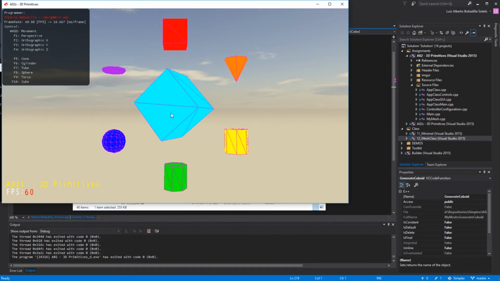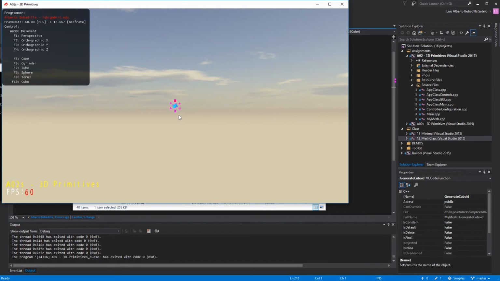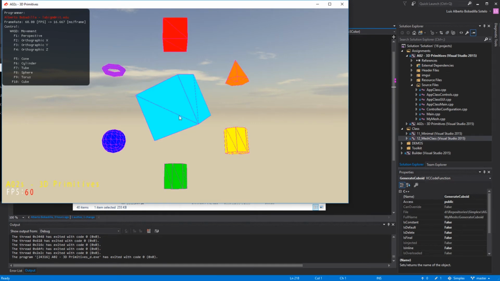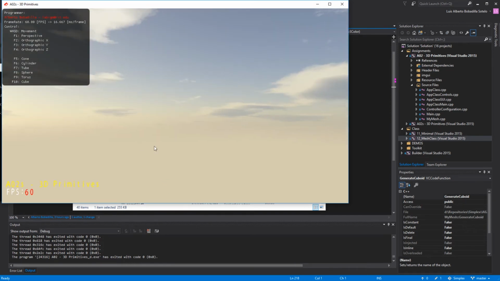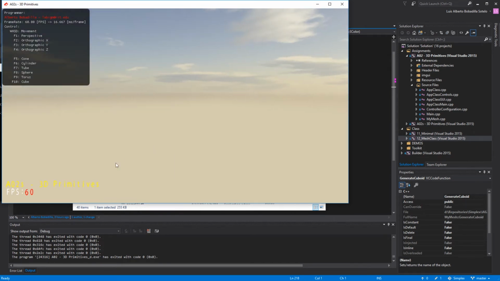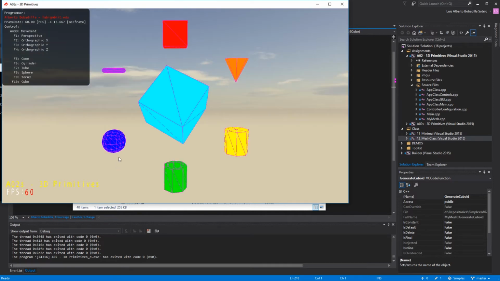All right. If you're middle clicking and dragging, be careful to not press the sides of your scroll wheel, because that is also controlling the distance that you can take a look around. So if I start moving this around and then I just do this, it happens that I put my objects in the back and I just lost it. So pressing F1 would return you to the original position.